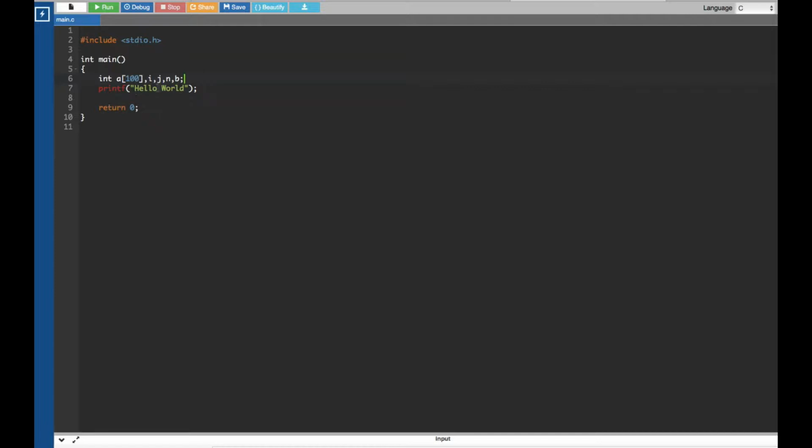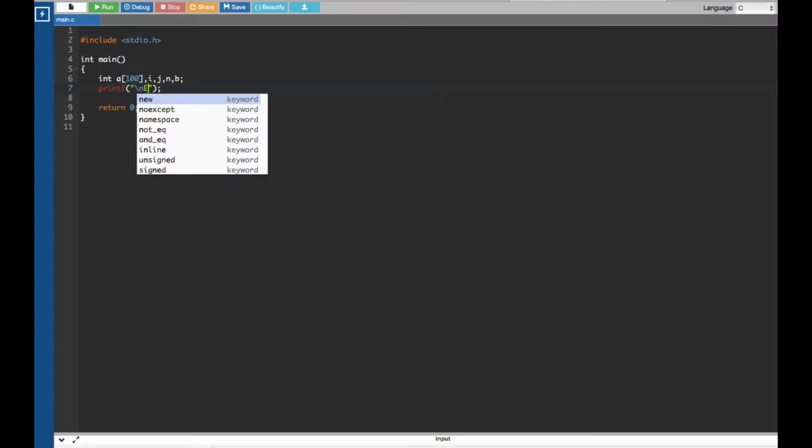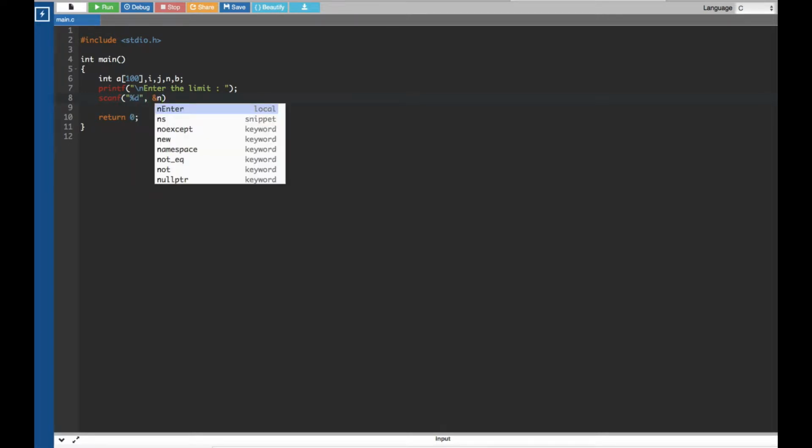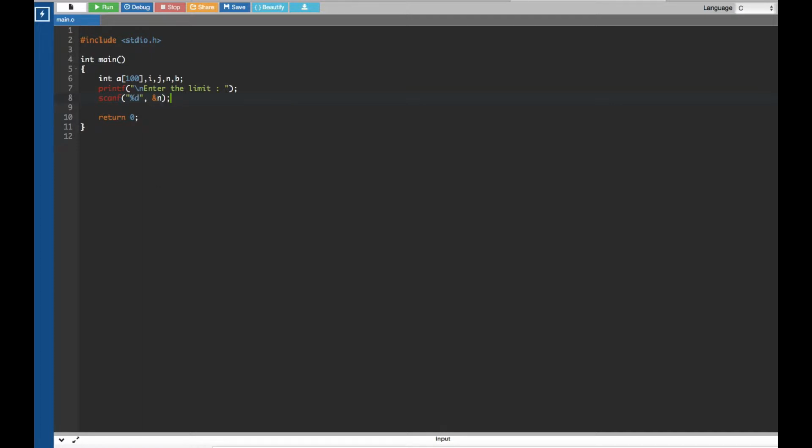Okay, first we are going to let the user decide how many numbers he is going to enter. So we are going to give a prompt to the user, enter the limit, and the user is going to enter the number. To get the input from the user, we are going to use a scanf statement. In this scanf statement, since the user is going to enter an integer, we put a %d, and whatever value the user enters is going to be stored in n. So we put &n right here, and then based on the user's limit, like if the user puts a limit of 10, he has to enter 10 numbers.